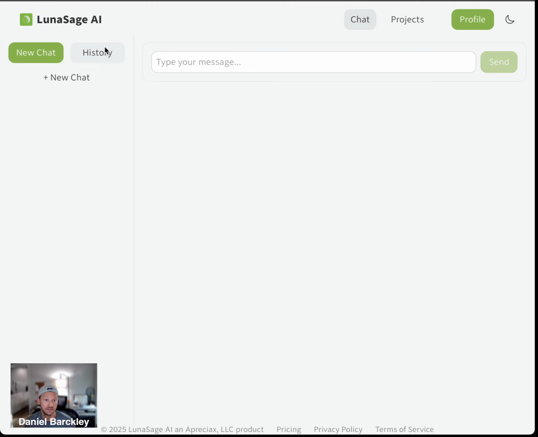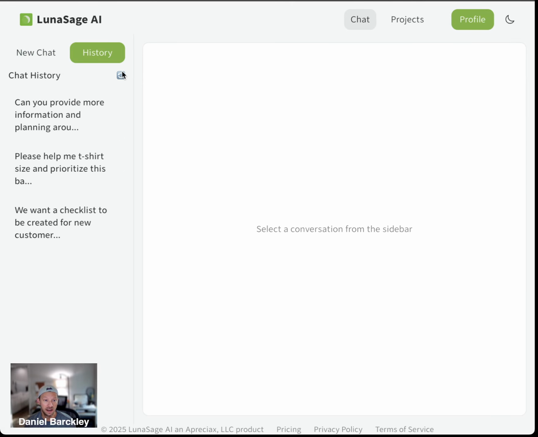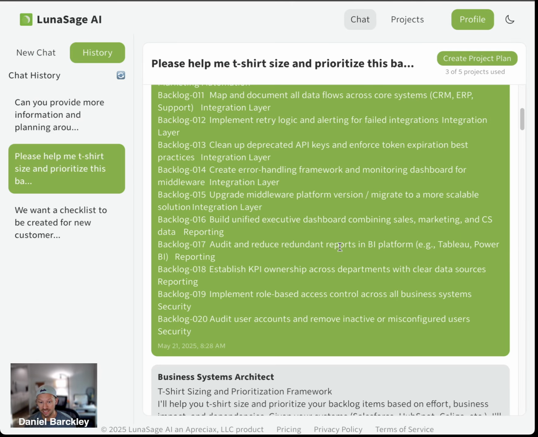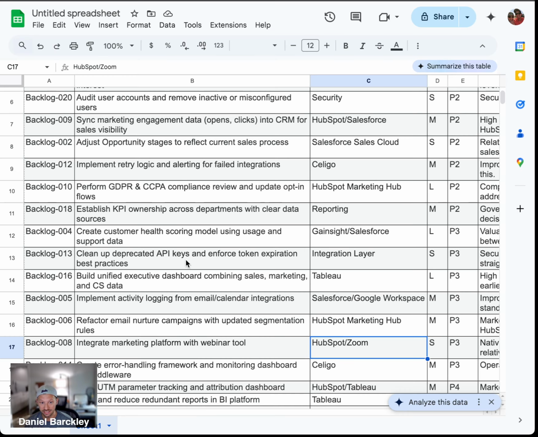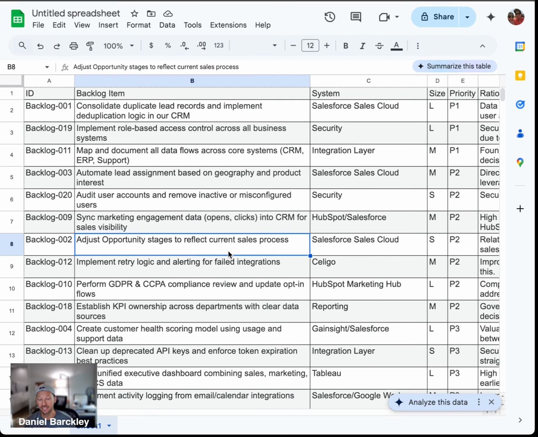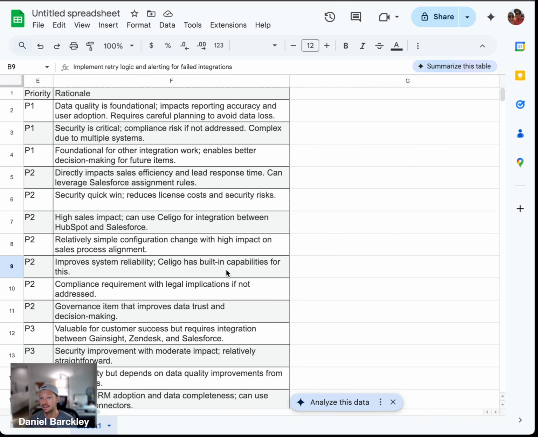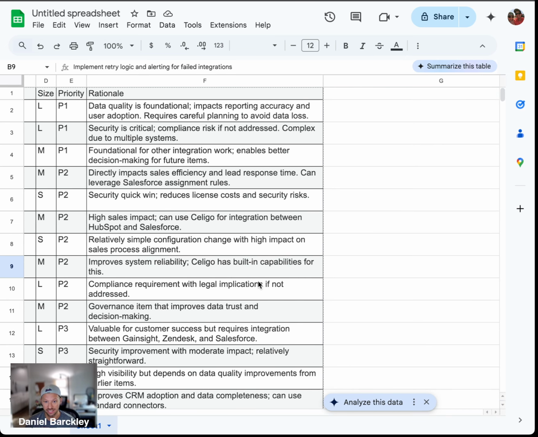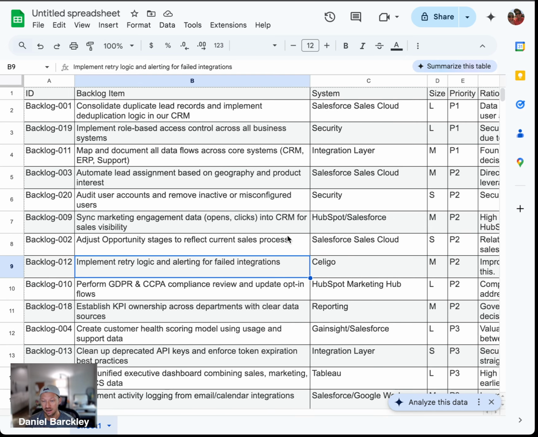With this, if you hop back over to the history, with this prioritization and t-shirt sizing that's now in a spreadsheet, send this out to the team that's going to be on the call. Say, hey, can everyone review this? Put in your information in a new column, whether you agree or disagree, whether you agree on sizing, priority, rationale, etc., and any notes that you might be thinking about.